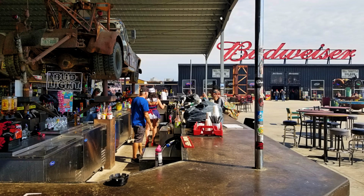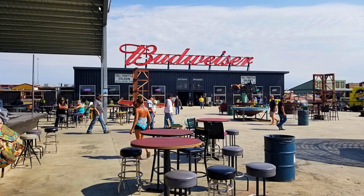There's the big Wheel of Death, and now that right there, real quick, over there where it says Budweiser in the background, that's where you go and get all your shopping done. And I'm going to tell you real quick, I'm a little bit jealous of Linda, okay? Linda knows what I'm talking about. So if you find something out there you want, a t-shirt, hat, whatever, get it, all right?